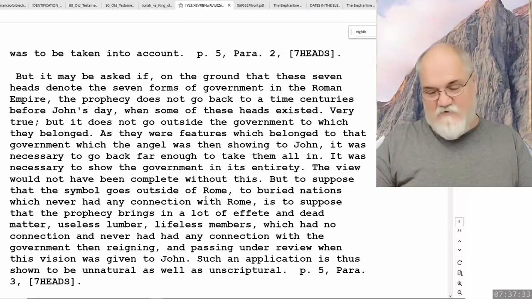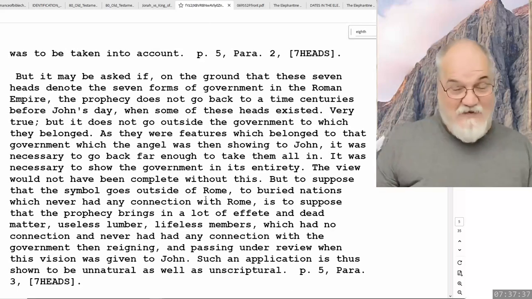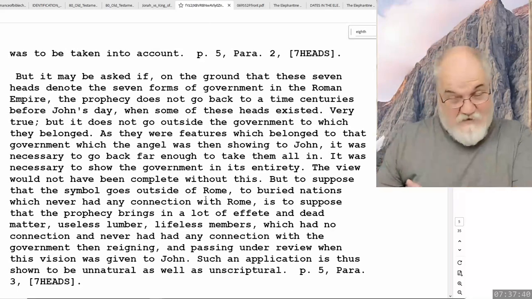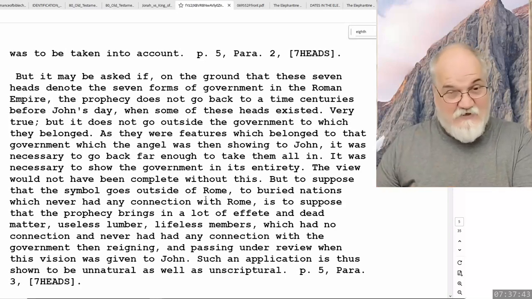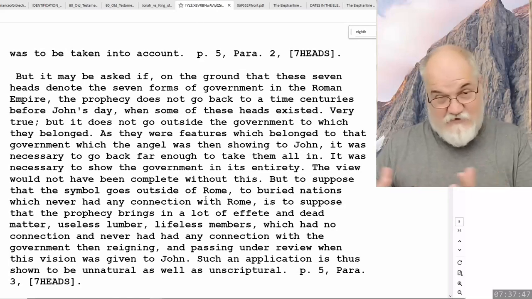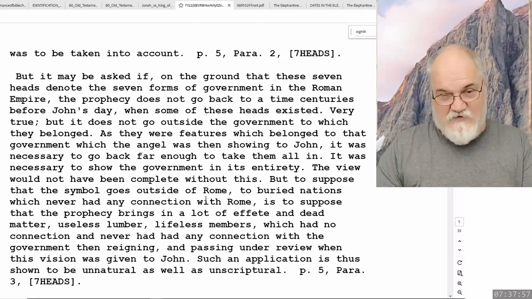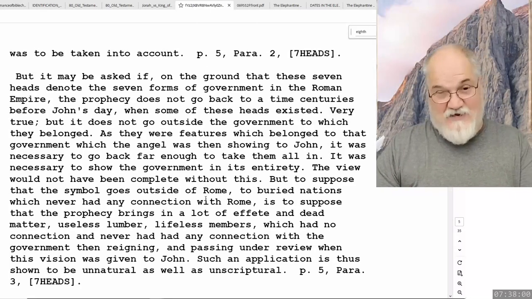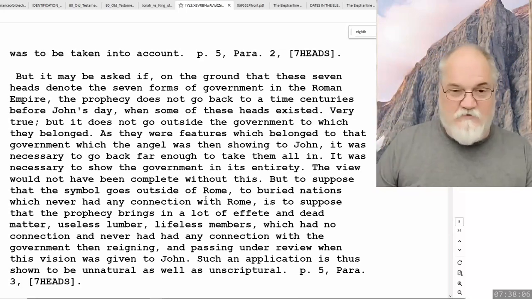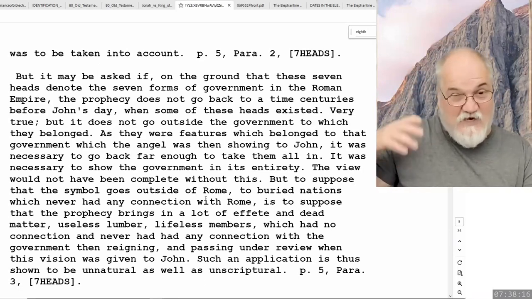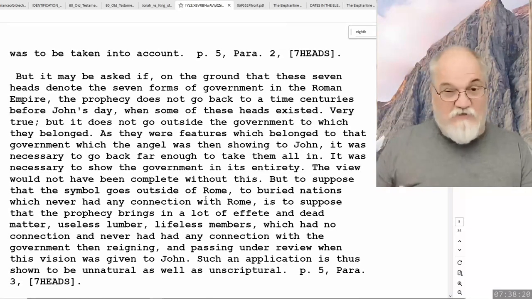This is the thing that basically Colin saw, that he could take these seven heads, he could take the beast of Revelation 17, connect it to Daniel 11, verse 1 and 2, and then he could also connect this to Daniel chapter 3, right? So he connects these three chapters together. And so he makes an application that in the Sunday law, we have this image that's all gold, right? So it connects Babylon all the way to the end. And then he says, we can see in Daniel chapter 11 the United States as Persia, but it's going to be Persia all the way through to the Sunday law.